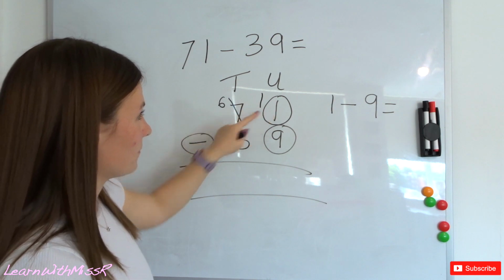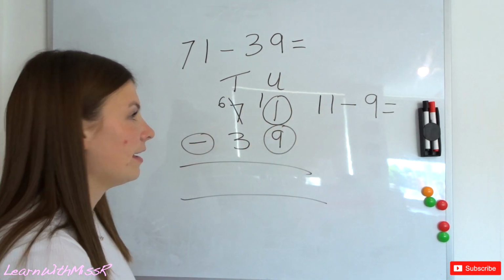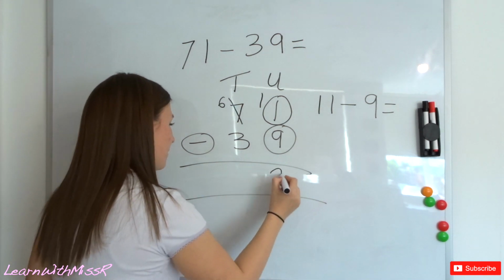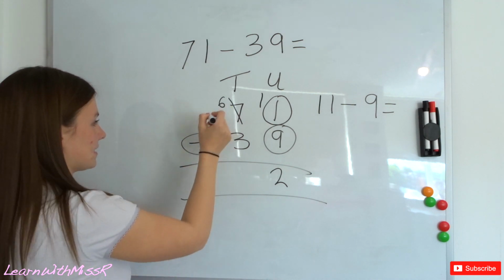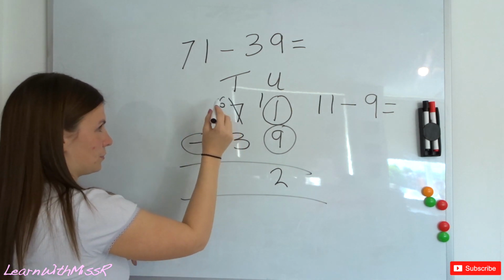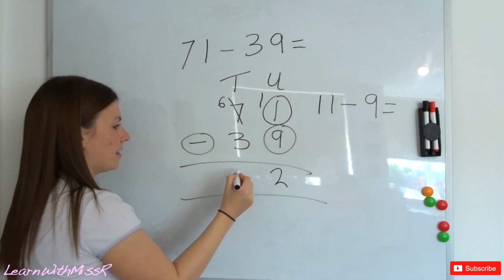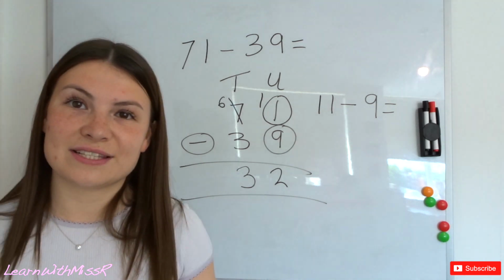So now we've got 11 take away 9. 11 take away 9 is 2, well done. And then we've got 6 take away 3, because we've always went top to bottom, so top number, take away the bottom number is 3. And your answer is 32.